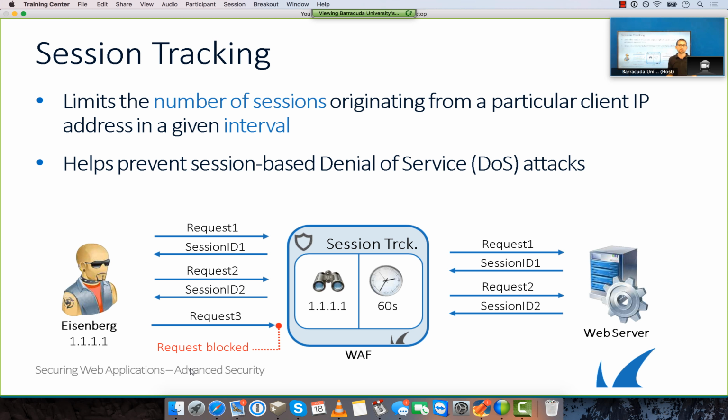Your web application says, sorry, I cannot log you in because I am done with session IDs. Or, sorry, I cannot show you this page because, again, I'm done with the session IDs. So in this case, you can track the amount of sessions, again, per public IP address in a time frame. Again, the keywords here are sessions, IP, and time frame.